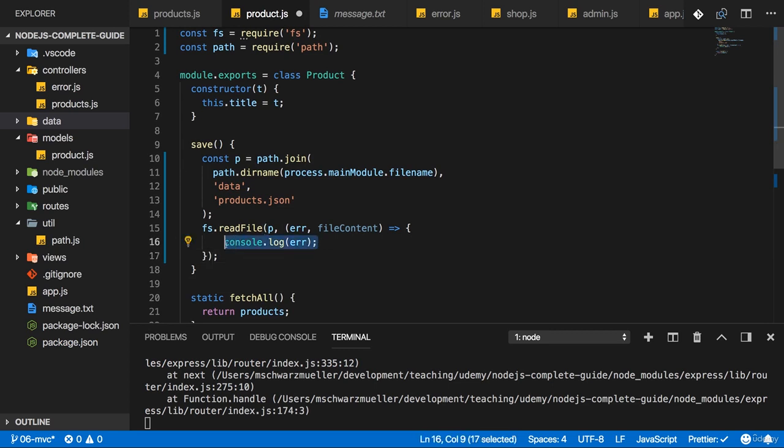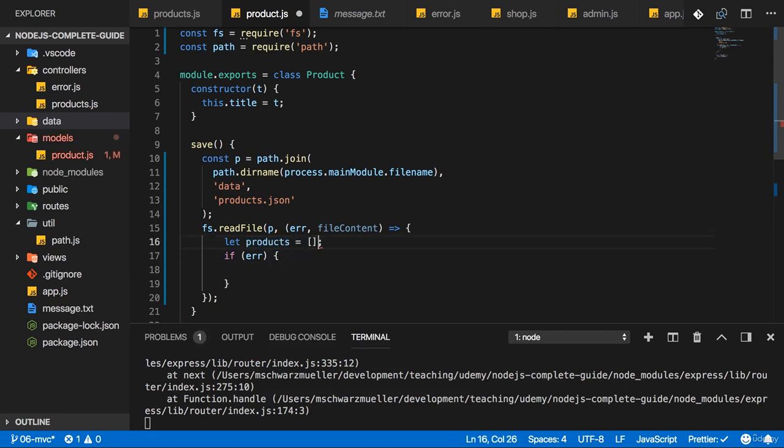And I can. I will simply check if we got an error, and this will be null if we got none. But if we have one, then I simply want to create a new empty array because we have no existing products JSON file, so we got no old products stored. And otherwise, I want to use the existing one. Put in other words, I'll add a new variable here, which I'll name products. And initially, this is an empty array. And I will actually keep it as such if we do have an error. But if we got no error, and therefore I will add an exclamation mark here. So if we got no error, if this therefore is null, then I want to read the products from the file which I extracted.